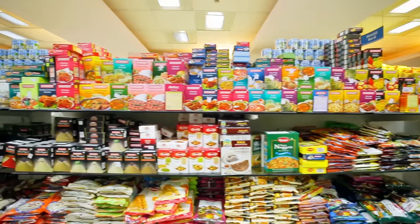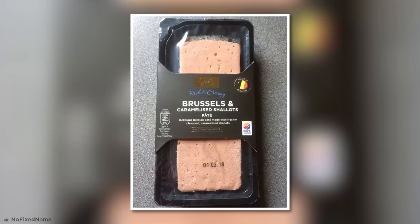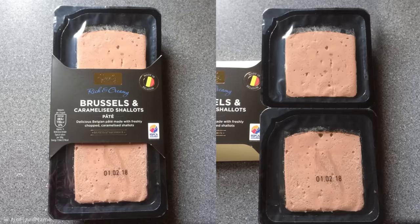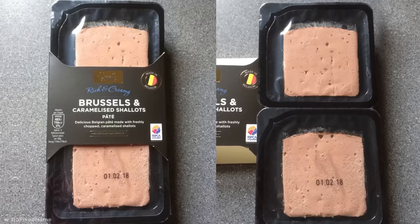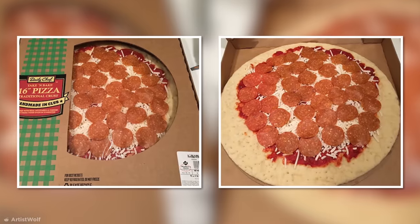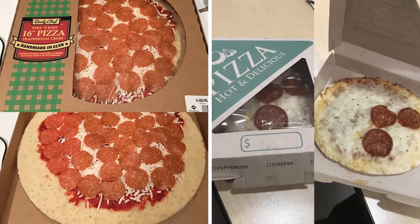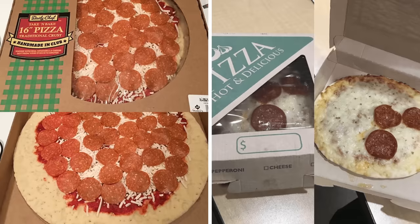Food packaging can feature some of the sneakiest design tricks of all. Take this tasty-looking pate — it seems to be a perfectly-sized portion for your next dinner party, until you remove the cardboard sleeve and see what it was hiding. Split into two smaller packets, the real thing is almost a third smaller than it initially seems. This pizza is even worse, concealing an oversized crust behind the packaging in an attempt to cut costs. And this one is worse still — with a measly three pieces of pepperoni. Although, to be fair, you couldn't call it false advertising. What you see is, literally, what you get.